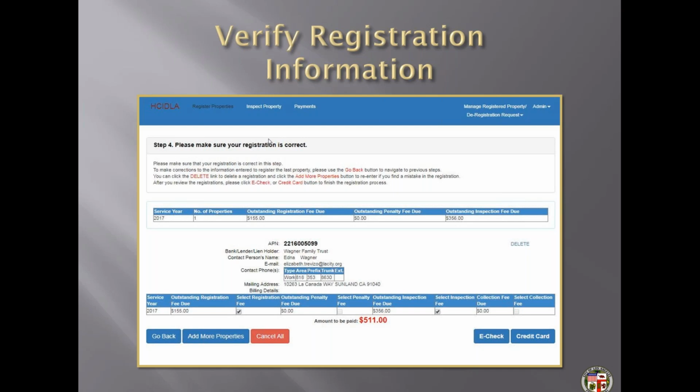We do have a question. I'm going to answer it as briefly as I can. The question, I believe from Lorenza, is if you fail to register a property on time and receive a penalty fee, is there any way the fees can be reduced? I'm sorry, I can't see it. It's pretty tiny over there.